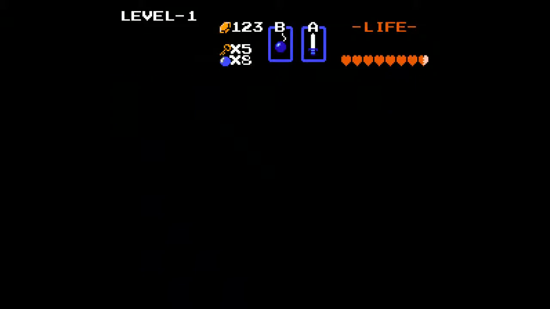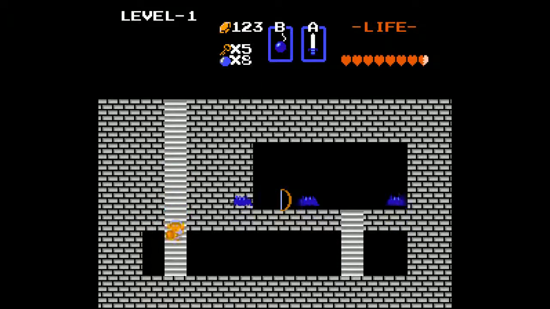So this is where the bow is. The first dungeon actually has 2 weapons in it. It's got the bow and the boomerang. Now the bow you have to have. You need it to defeat the boss of the 6th dungeon, Goma.